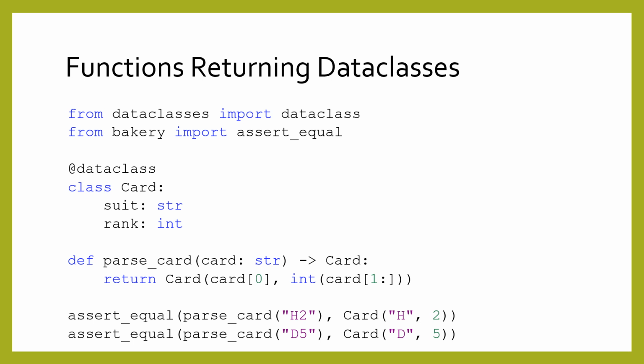In the assert equal, we call the function and then assert that the result is the same as calling the constructor with the literal value. In this way, we have a function that can return a data class. The utility of a data class is that we can bundle related fields together in order to represent a more complex object, and pass them conveniently around the program without having to have a huge number of variables.